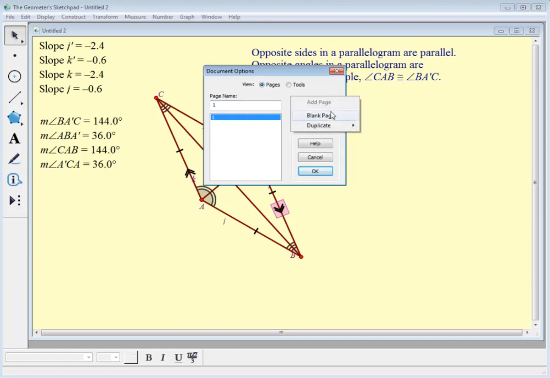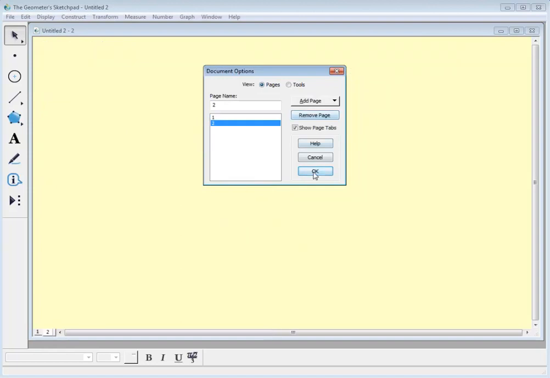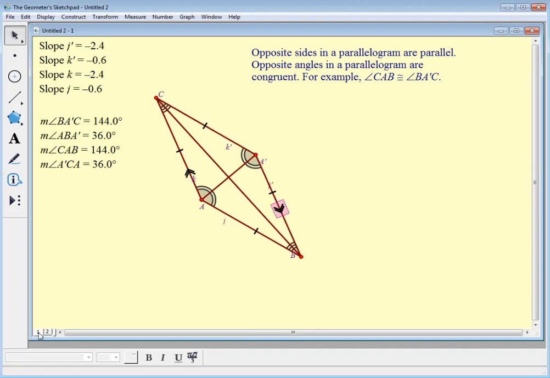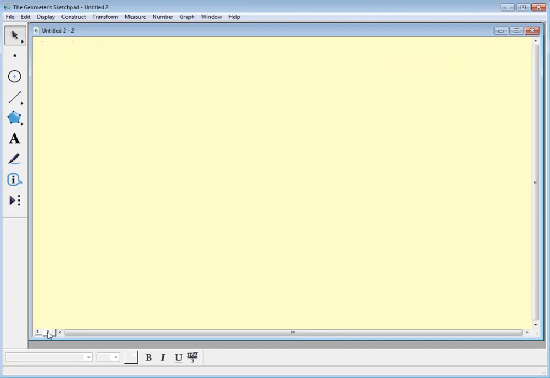I'm going to add a blank page. Andres, you can see the pop-up, right? Sorry, I was muted. Yes, I can. Okay, good. I wanted to make sure it was in the window and being displayed. So you can select a blank page, click OK, and now you can see I'm on a blank page that's labeled 2. In that same spot, I could have changed these to have text names if I wanted to. So page 1 still has what I had before. Page 2 is now blank.